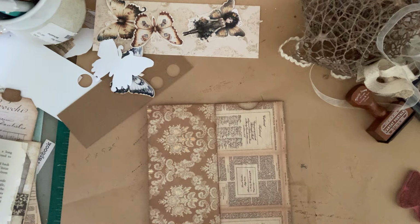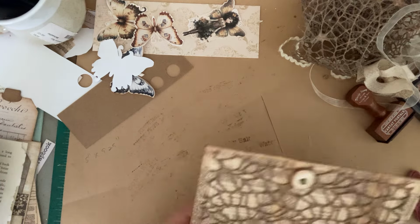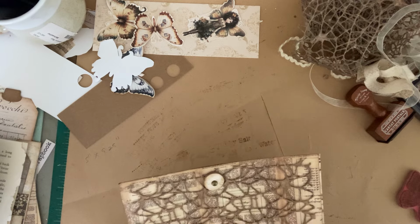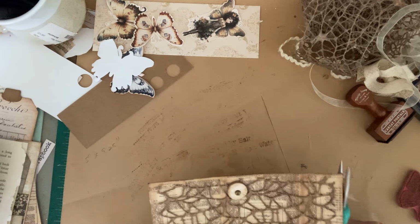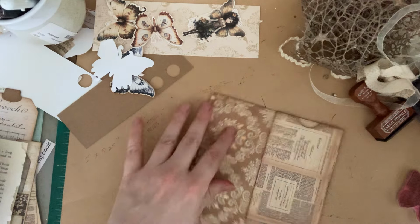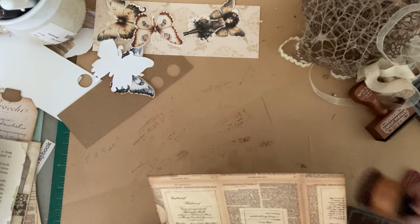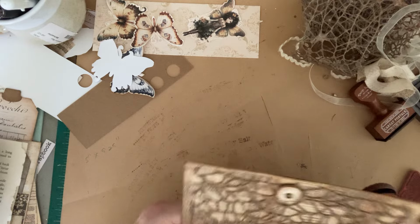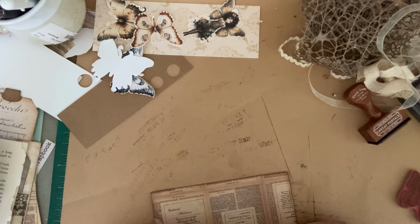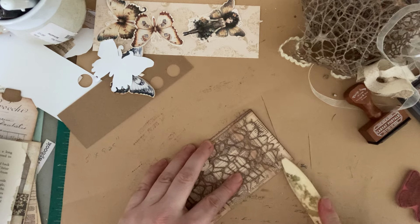Where'd my big scissors go? Don't even have my big scissors. It's okay. I've got some little ones. Actually, I think those worked a little better than the big scissors usually do for that. All right, so let's give this a little more ink. Hope that that's tacky enough. And we can fold that down again and give it a crease.